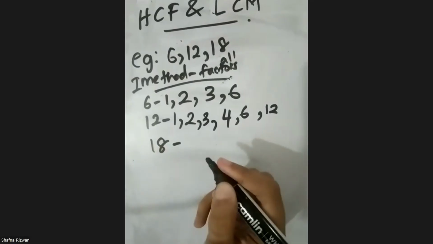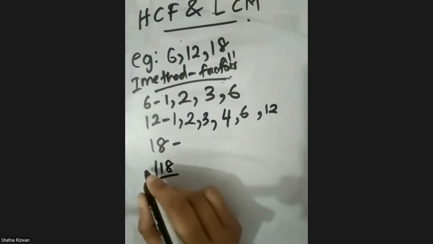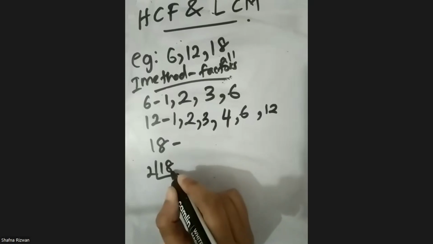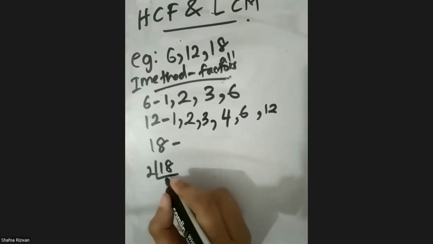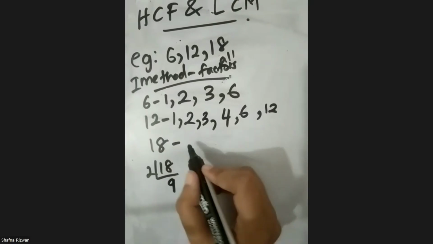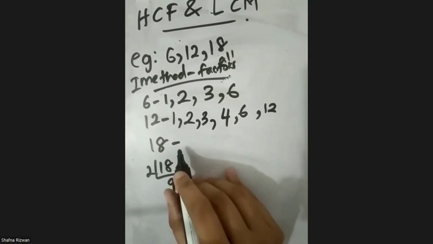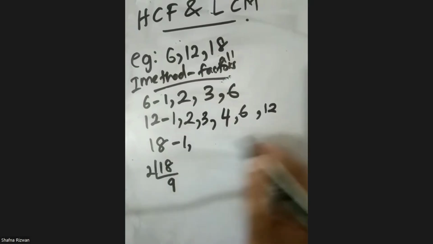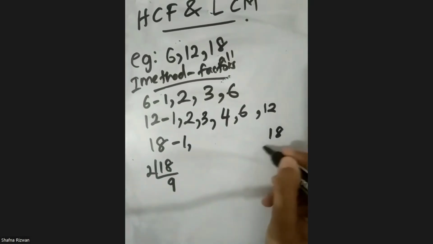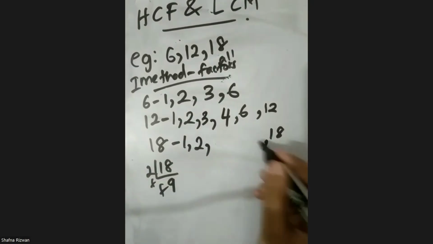Now let's take 18 and divide it by number 2. Why? Because your last digit 8 is an even number. Now in 18, how many 2 do you have? 9 times. So then here we found two factors. Always there will be two factors which are already available for any number. What is it? One and the number itself, that is 18. Now here we already found two. What is it? 2 and 9.